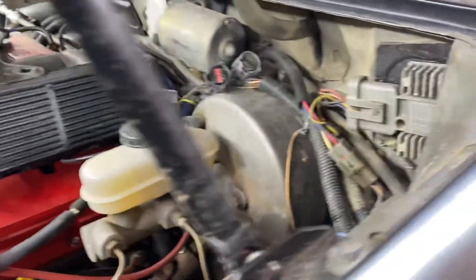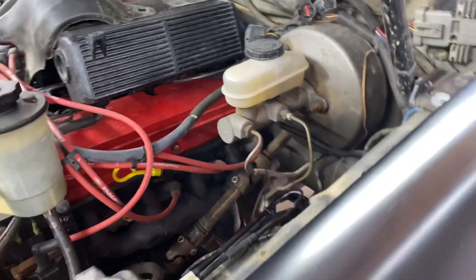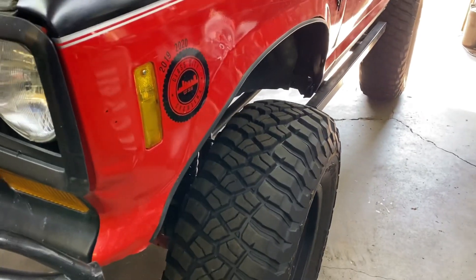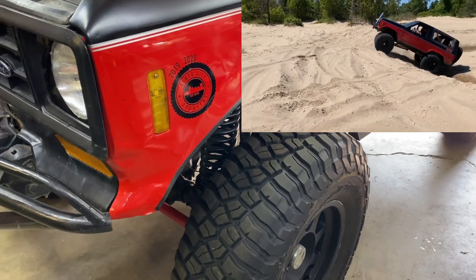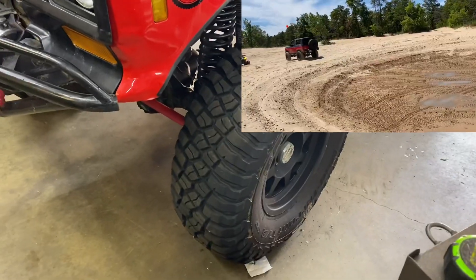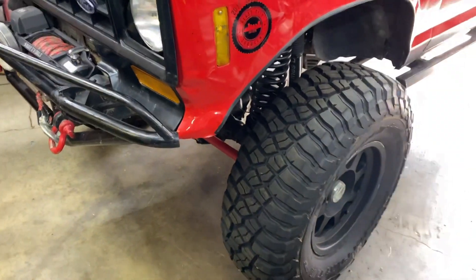There may be a small issue with the way the master cylinder bolts to the booster — I may have to do a little grinding on the new one for it to fit inside the pocket. While we were at Silver Lake Sand Dunes, we aired it out a little bit and I ended up crushing the air line for the front locker. I also stuffed the front axle into the Y-pipe, so the exhaust is crushed. I have to readjust my bump stops and fix the Y-pipe. The oil line also blew off the engine from the oil relocation kit, so this whole side of the truck got hosed down with synthetic motor oil — right on the brake. So I needed to upgrade and fix all this anyway, and it was perfect timing for all the Duff parts.